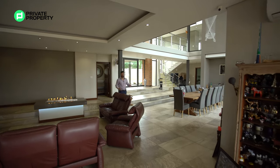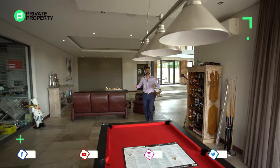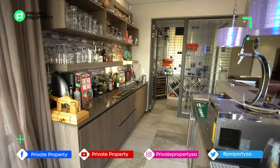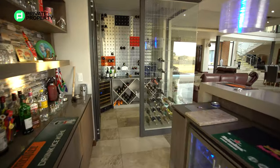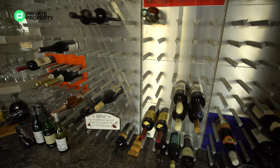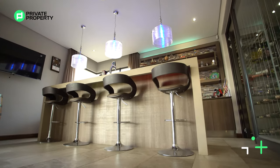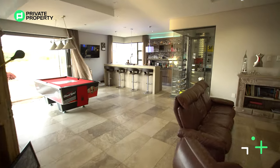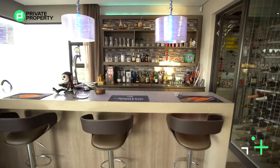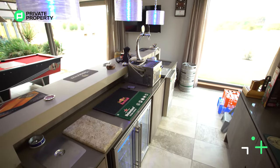And coming from the half bathroom, let's go to my favorite part of the house, and that is the bar area slash games area. So, let's start here with the bar area. We've got a fully enclosed glass wine cellar. So that is temperature controlled. You can walk in, get your wine, and you know I like some wine. But then just here, we've got some marble countertops with a full-on bar area behind me. Under counter, all your fridges above, we've got these funky blue lights, and behind me, you've got all your shelving for the other liquors.